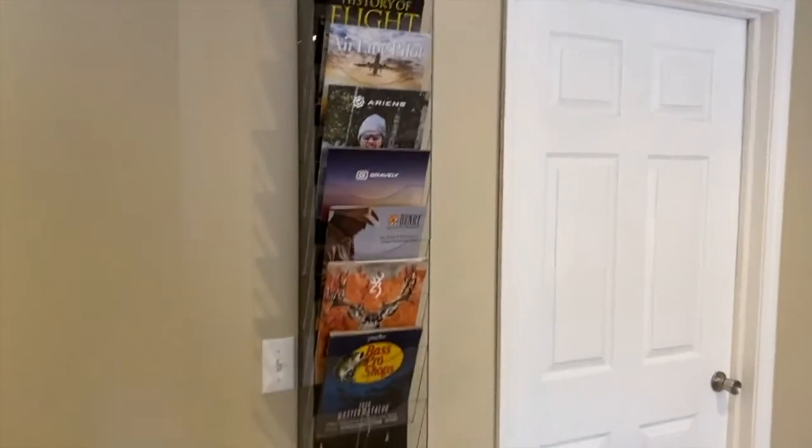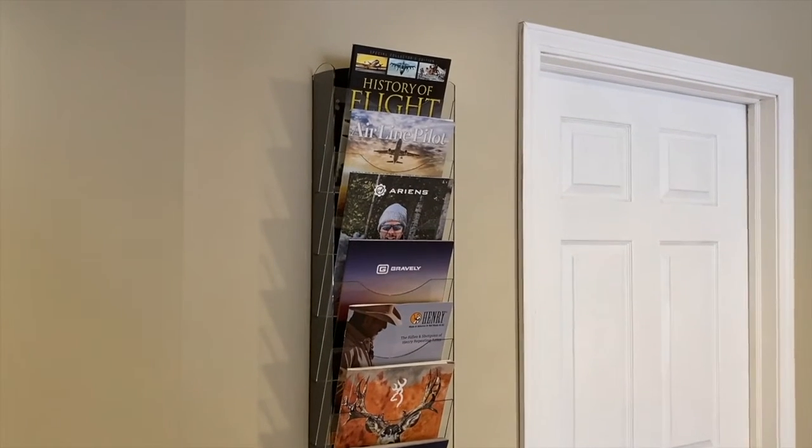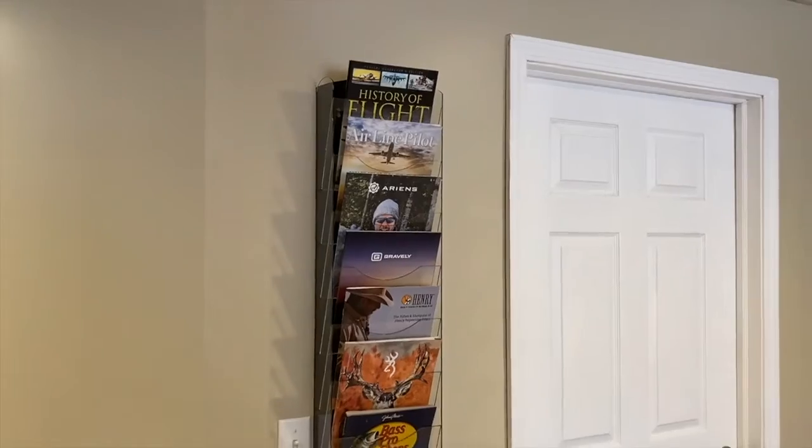However, from here, what I'll do is take all the magazines out and I'll put it back in the box, call the company that I purchased it from, and hopefully return it and get a brand new uncracked and undamaged rack.